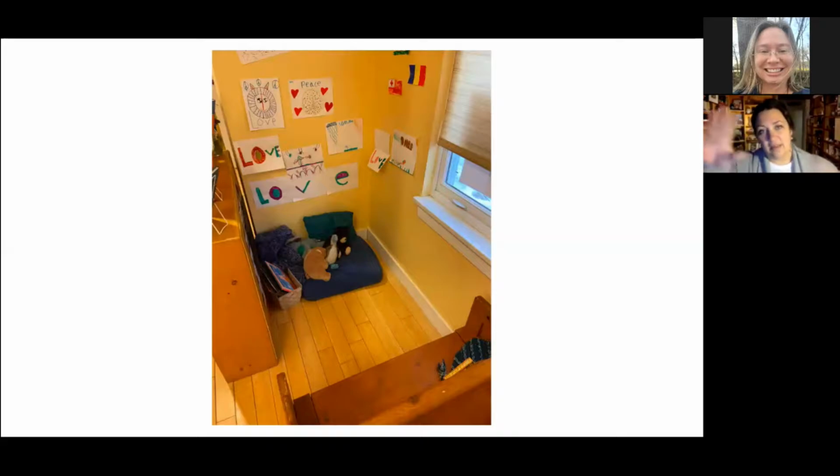And you can see on the wall, the children have made signs that they found inspiring and wanted to hang up in that area, mostly right now about peace and love. I think Valentine's Day might have had something to do with that, but they like to switch out the decorations based on how the community is feeling as a whole.